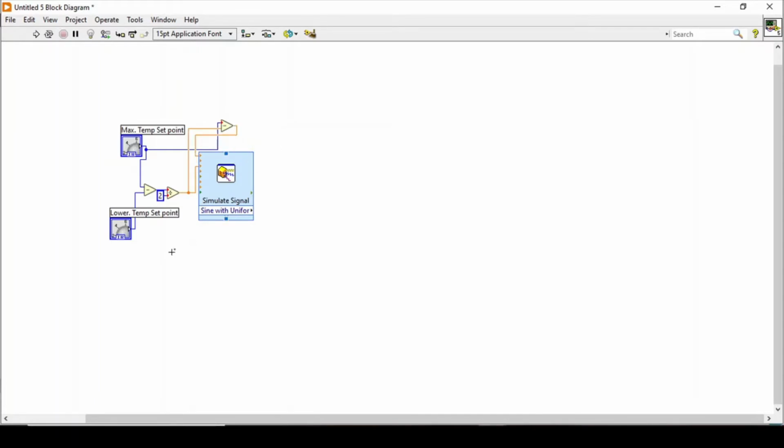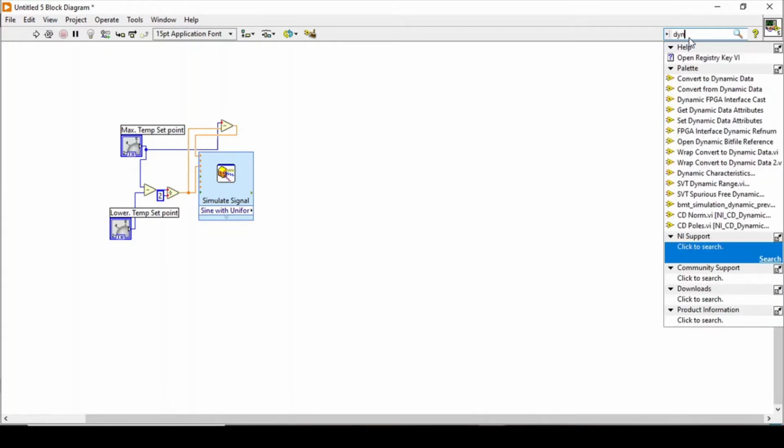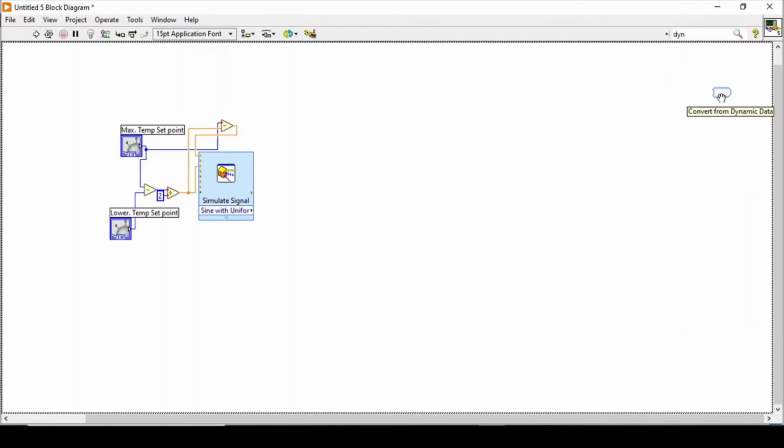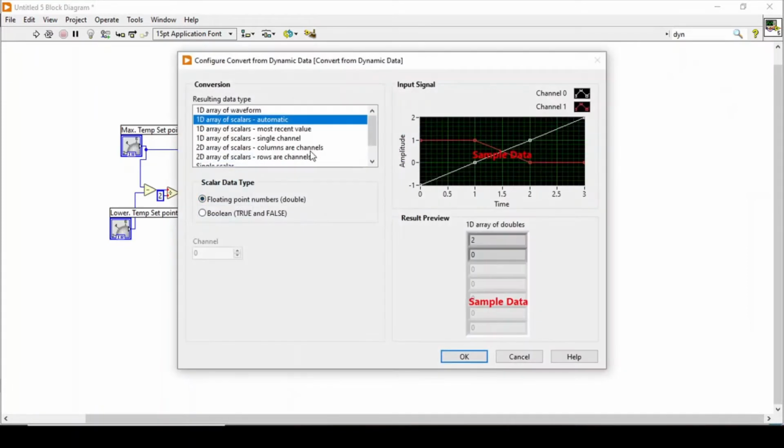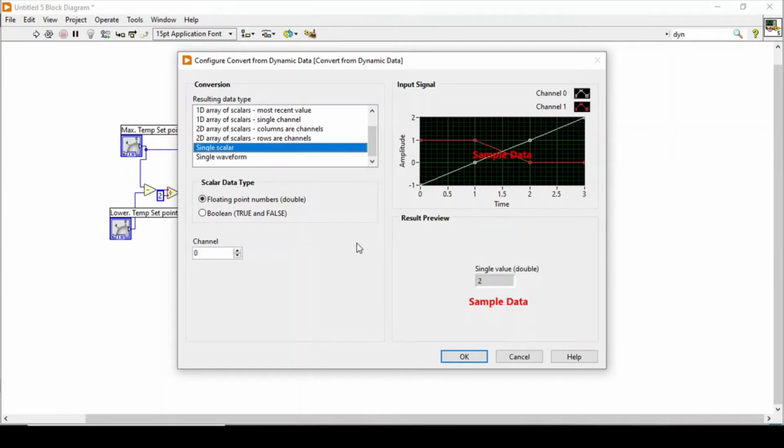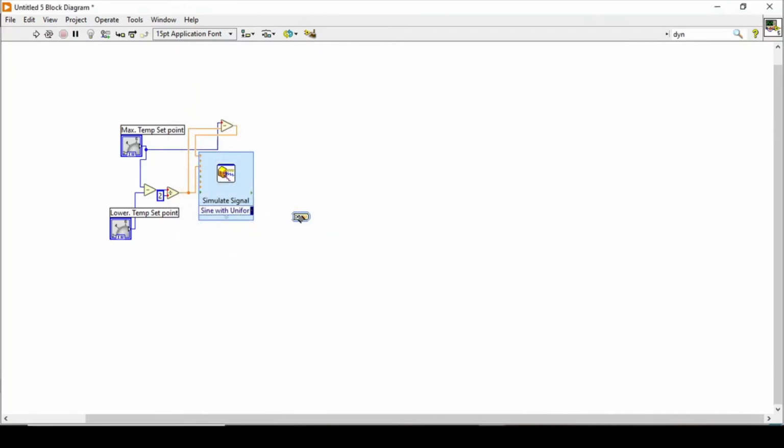And then I will connect it with the offset. So that's how you can set it so the simulated signal is within the range of the maximum and minimum point. We will see this by using, let's say, Convert from Dynamic Data Type. As you can see, the output right now is a 1D array of scalars, but I want a single scalar, which is a double.